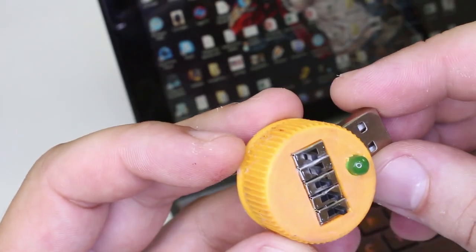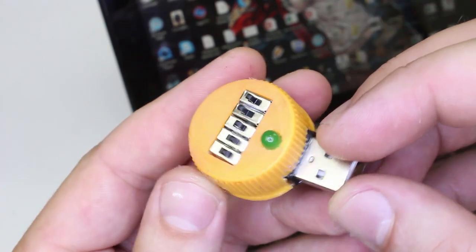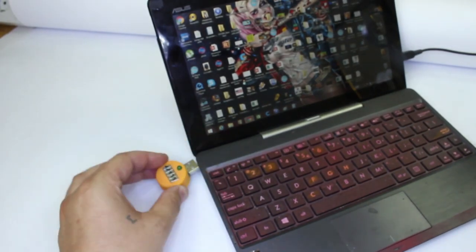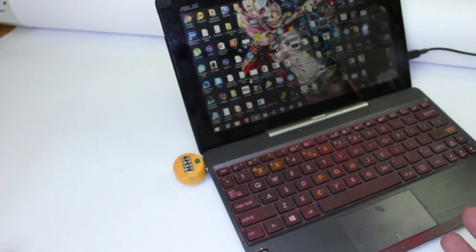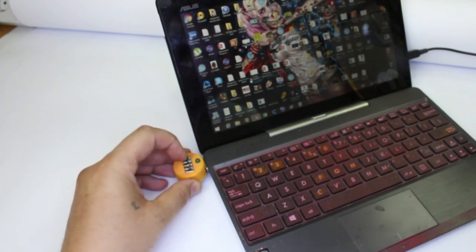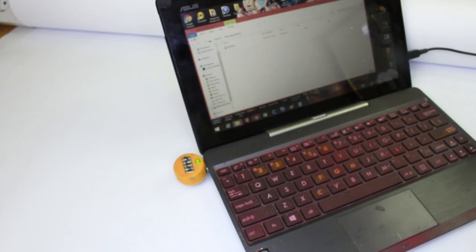Here it is, USB flash drive with combination lock. Let's try it. Nothing happens. But when you enter the right combination, voila, it's working.